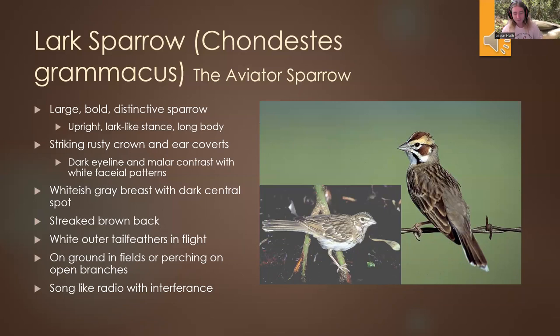So if you hear something that's beautifully singing this song, and every now and then they get a little bzzz, that's a lark sparrow. They have very similar to bunting sounding songs. And here's their little chip note. It's just a very faint little chip. But they sing very readily and they sing frequently. It kind of sounds like a very melodious bunting-like song, but has those little random interjections in there. So I always think it sounds like they're playing their song on a radio and there's a lightning storm nearby, and every now and then there's just a little bit of a crackle of static and interference in their song.